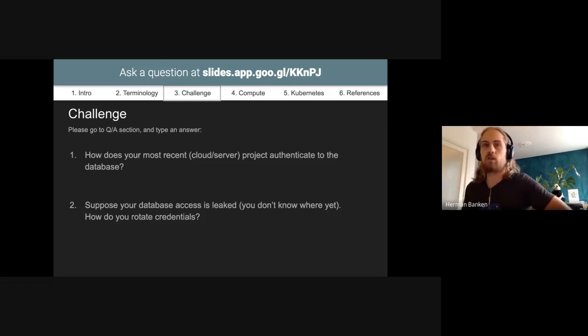Because you have now reset the password, think about how much time it would take you to roll out that password to all your application servers, or to create an authentication token, I mean, and put that in all your deployments, or in your mobile app, for example, if you need to roll it out via the App Store, maybe even. That's quite a lot of work, right? So ideally, you have some kind of automatic provisioning, and you don't need to do that manually.